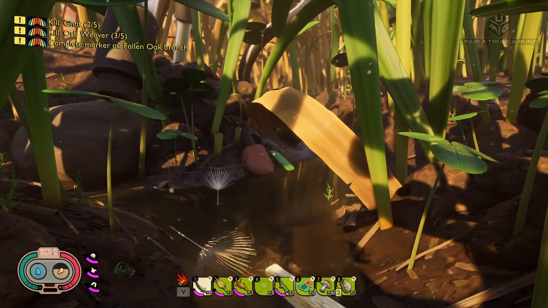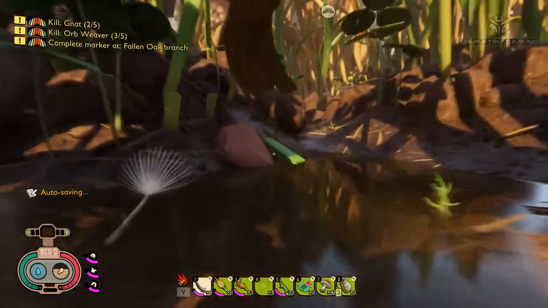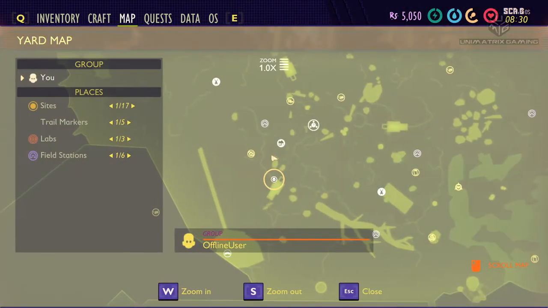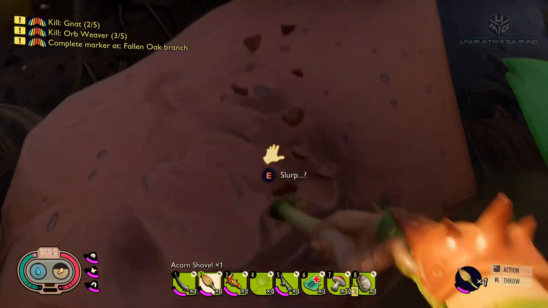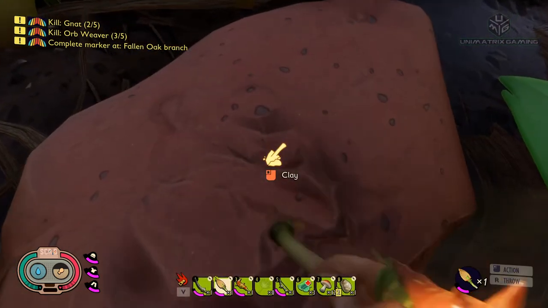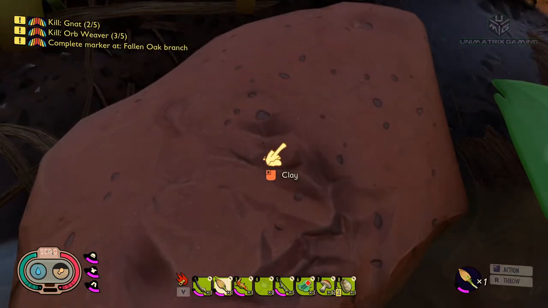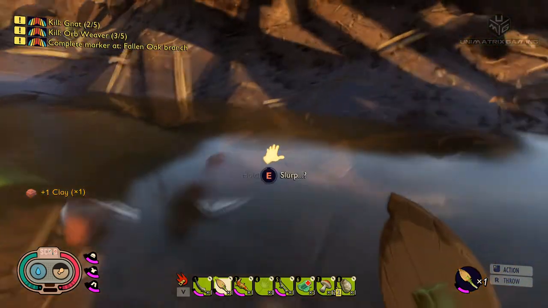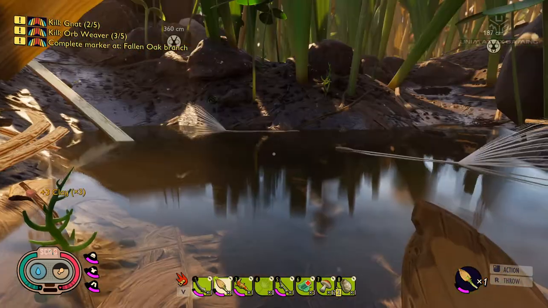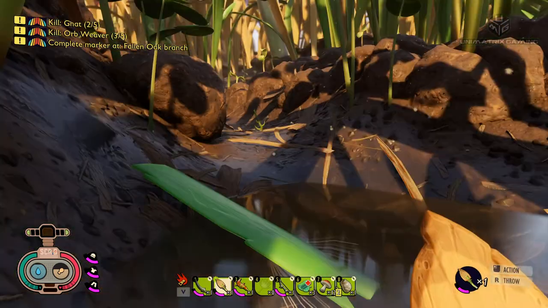Oh, here we go, guys. I just literally got out my back door. There's a lump of clay right here already. It's on the map. Right by this laser. By the foot of this laser. Where'd the rest of that clay go? There we go. So didn't get much from that. Looks like half of it rolled away.